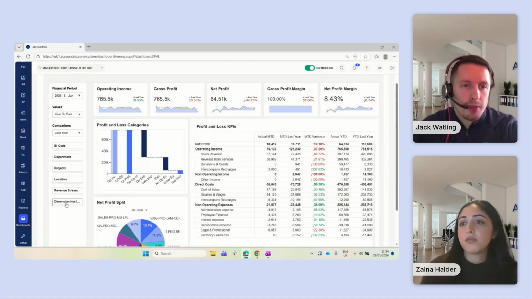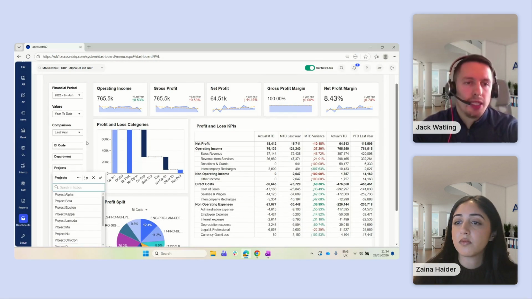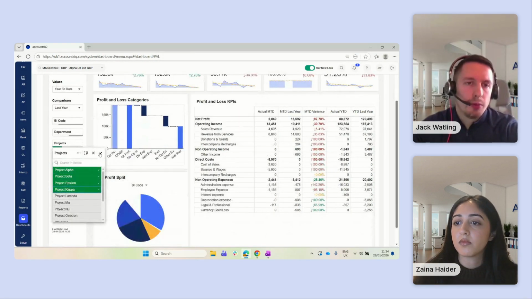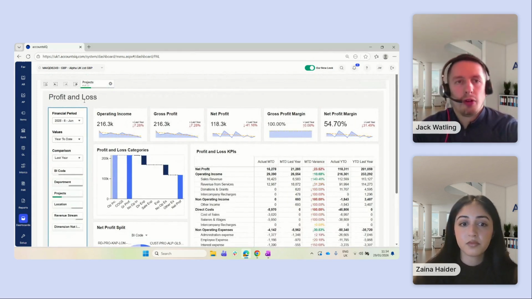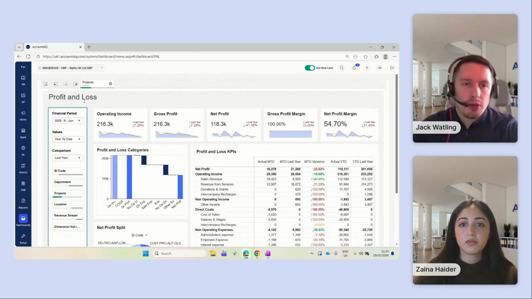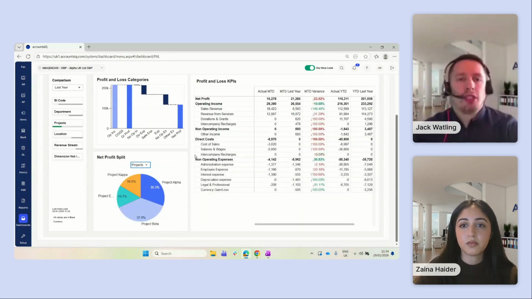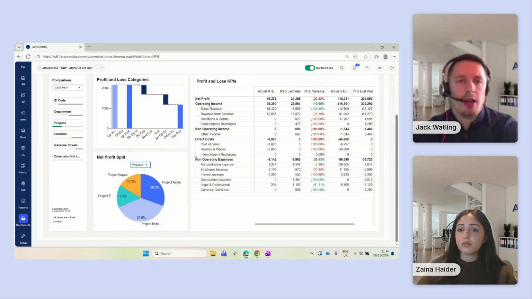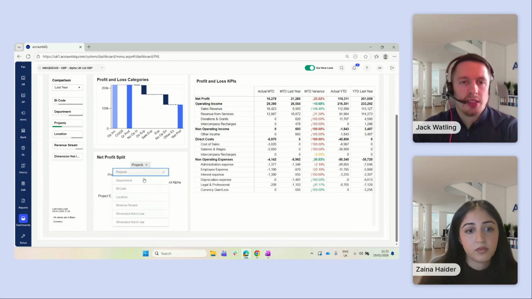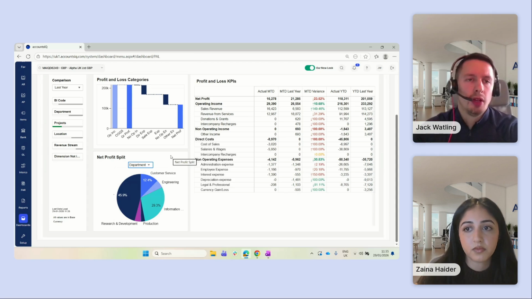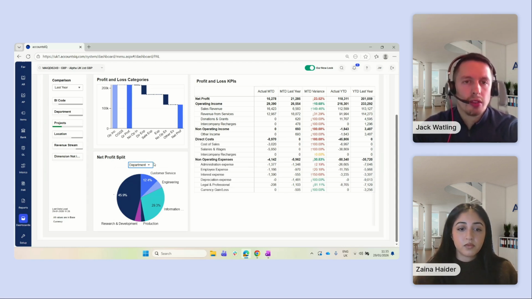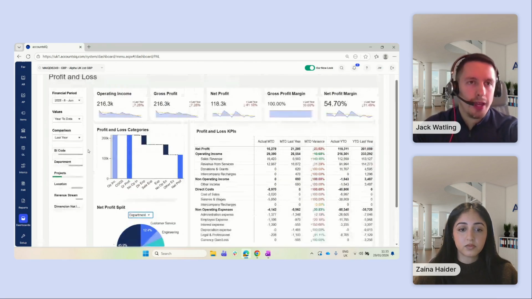Most importantly, though, this is where the dimensions come back into it again. So if we touch on projects like we did earlier, I can run this dashboard for those 4 projects that I selected. So I've got all of the profit and loss information for those 4 projects. And I can also see the net profit split by those projects here. So I can see what projects are performing better than others. I can also drill down behind that and see what departments make up those projects as well. Okay, so you can really drill down more than just on that singular level with projects. You can drill down through department, location, all at the same time as well.